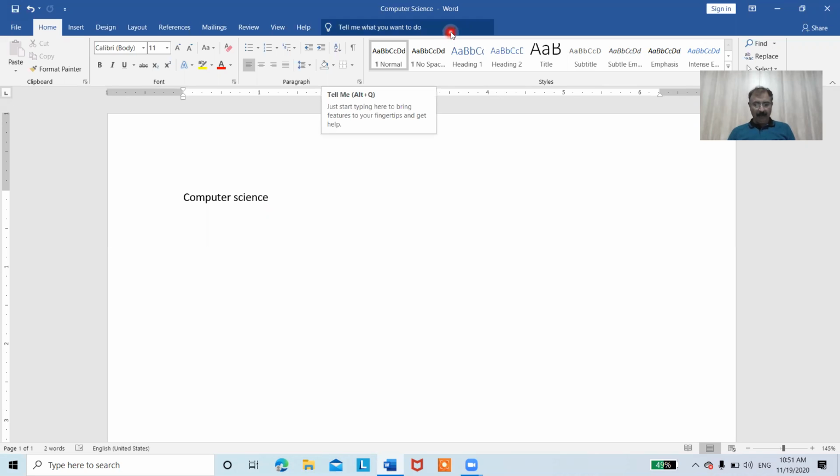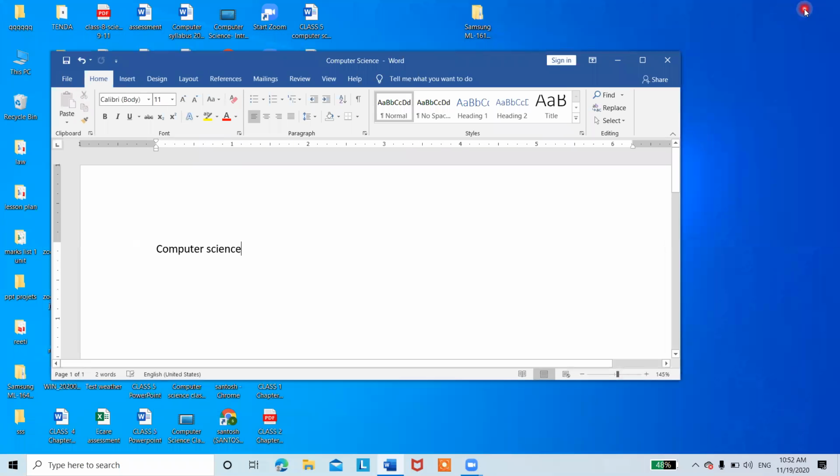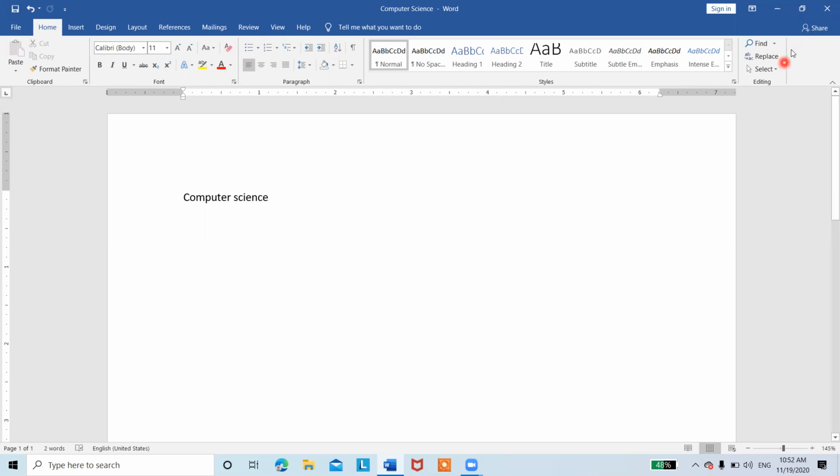Now if you see at the right side of the title bar, let me close this so that you can see it. If you can see, these are 3 buttons. This is called the minimize. Okay, this is called the restore or maximize. Once you restore, it will become maximize, and this is the close button. So this is minimize, restore, and close button. First if I click on here, it will minimize. Now let me click again here, it will maximize. Now if you click on restore, the size will decrease. Now this will become maximize, and this is close. Once I have done this work, then I'll click on close.